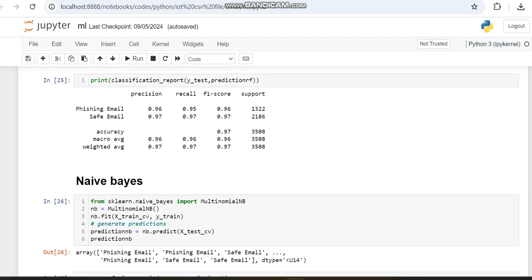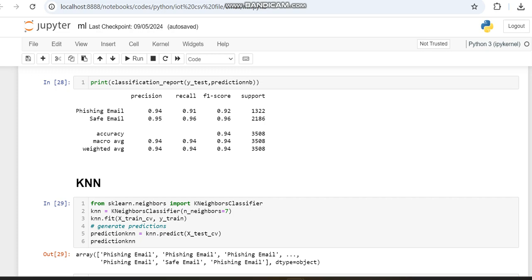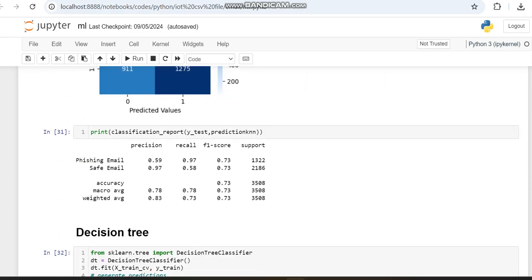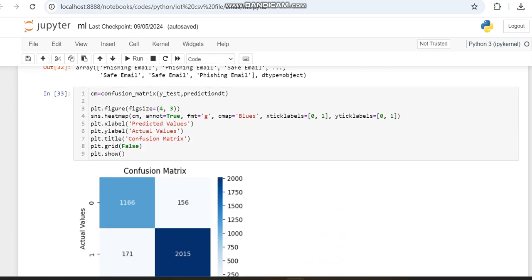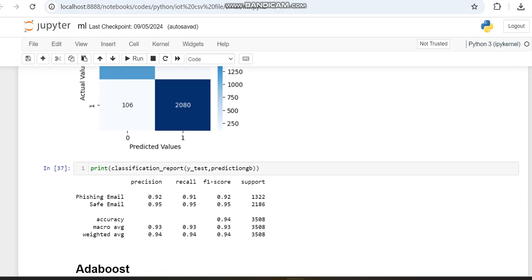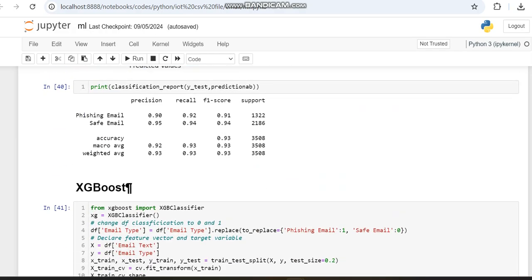For random forest the accuracy is 97. For naive Bayes the accuracy is 94. For KNN the accuracy is 73. For decision tree the accuracy is 91. For gradient boost the accuracy is 94. For AdaBoost the accuracy is 93.